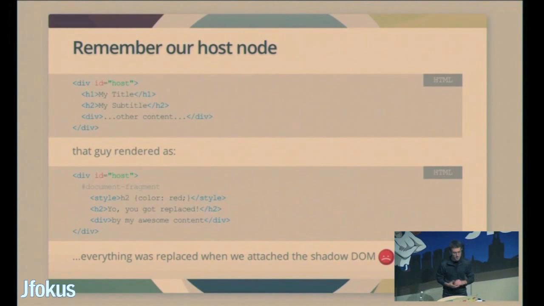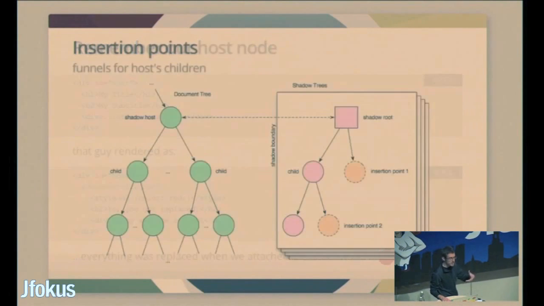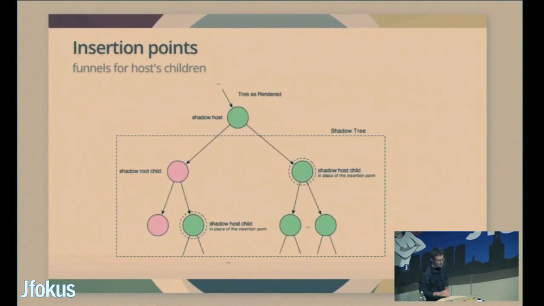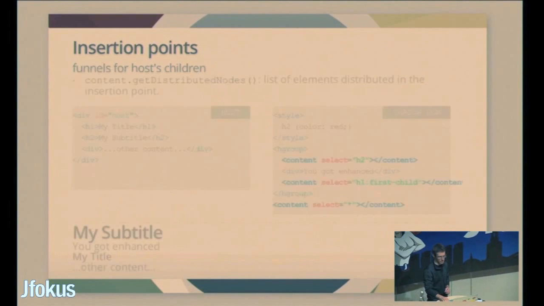So this brings us back to the host node that we're talking about. In that top example, when we assigned a shadow DOM to the host node, we wiped out completely its contents. And I've been talking about this whole interlacing concept with styles. Well, it turns out that we can also do an interlacing concept with the structural elements of the shadow DOM as well. So it is a way for us to say, hey, I'm going to define a shadow DOM, but I'm going to set particular insertion points, or just markers, for me to go back out to the host DOM's children, pull them in, and slide them into my shadow DOM so I can interlace appropriately. That was a lot, so let me see if I can show an example of that.